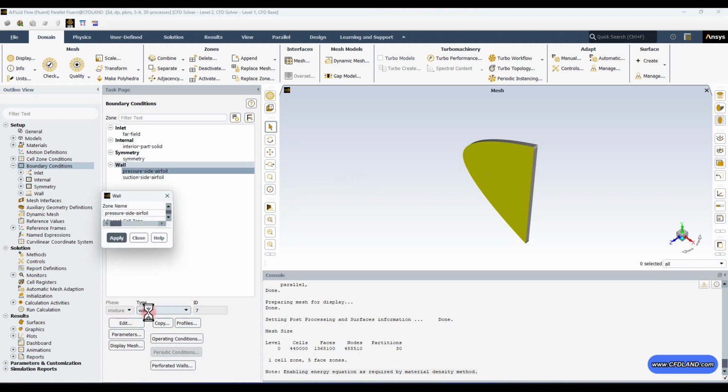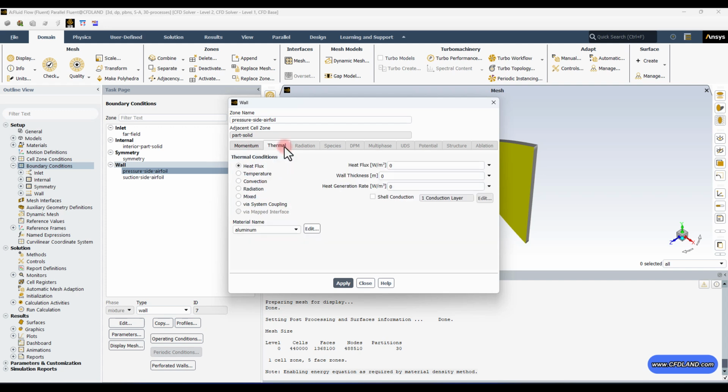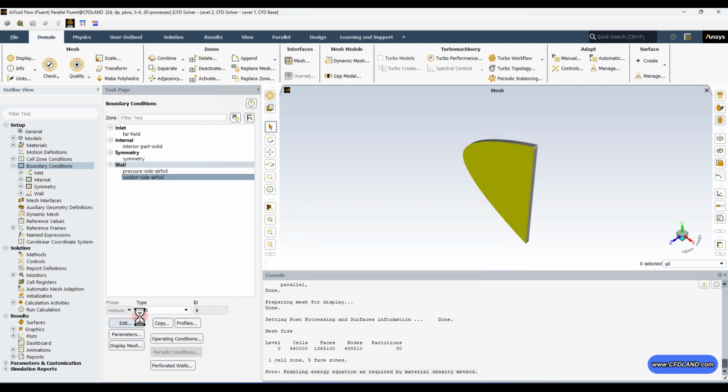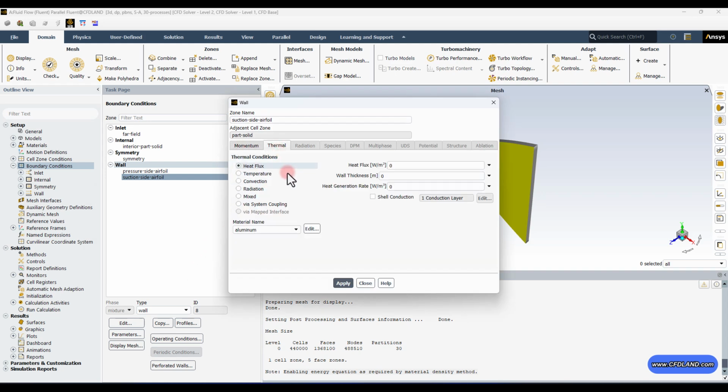These are just some walls, they are not moving, so a stationary wall is adopted by default, and the no slip shear condition is valid in this case. In the thermal tab you would see that the heat flux is equal to 0, or in other words, these all act like insulated walls. So I close this section. The same is applied for the suction side, and there wouldn't be any difference.